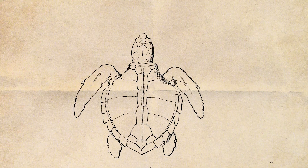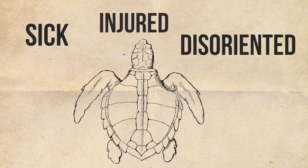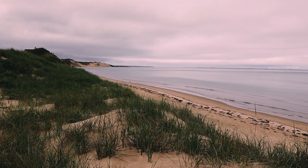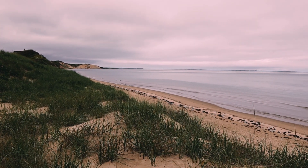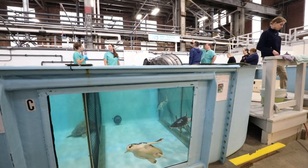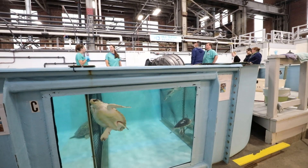Turtles are not supposed to be on the beach. They're not nesting here — they're up here to eat, and all of their food is in the water. So turtles that show up on the beach here are sick, injured, or disoriented. Turns out they get a lot of strandings of various types all year, but the majority are during the fall when the water temperature quickly drops. Basically when the temperatures drop, this environment is just right at the edge of their thermal tolerance, and we'll be seeing these cold stunned turtles washing up on the beach. They're cold — they call them cold stunned, what we might know as hypothermia.